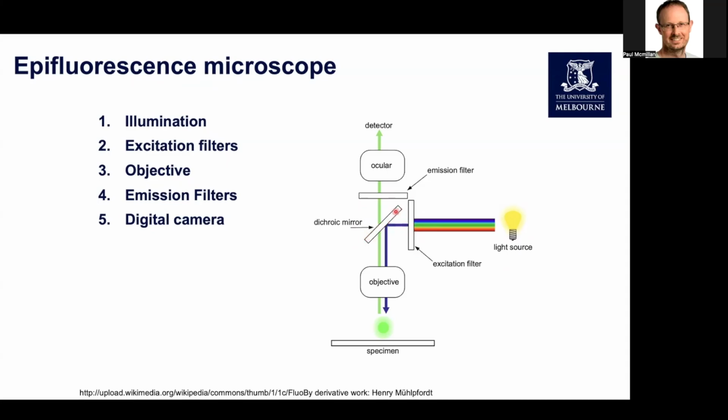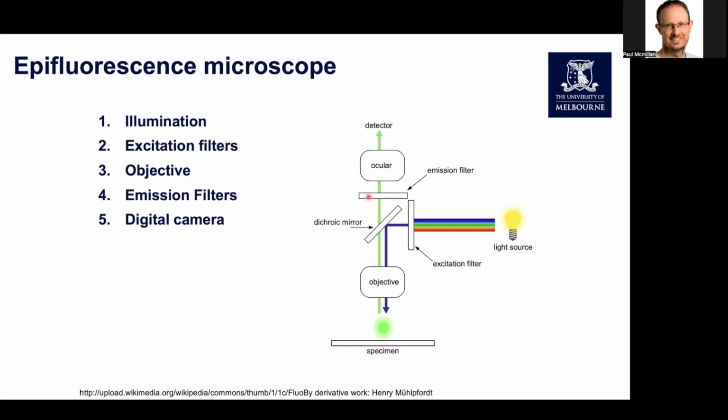They're going to hit off this dichroic mirror, which directs it down to the objective, through the objective and into our sample. That excitation light is going to excite our fluorophores. We're then going to collect any light that's been emitted, which goes in all directions, but we're only collecting the light that comes back up through the objective. It can now transmit through that dichroic mirror because this mirror is specifically tuned just to reflect this wavelength, but to allow that longer wavelength emitted light to transmit through.